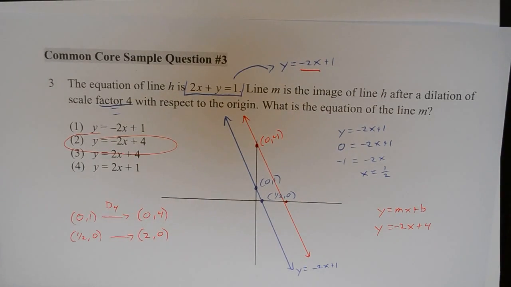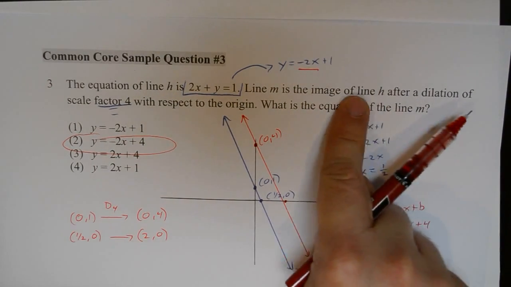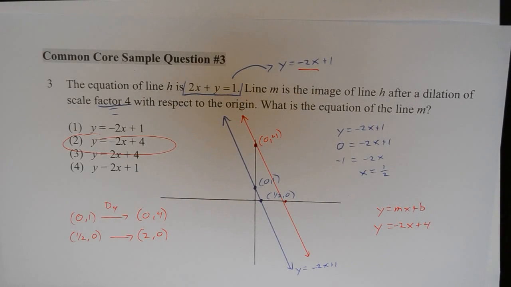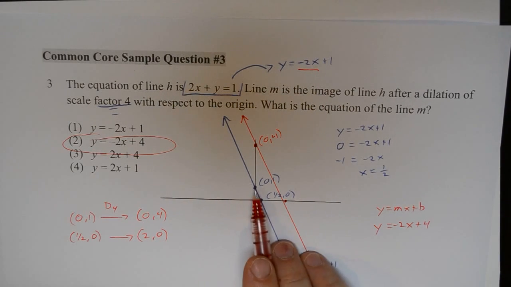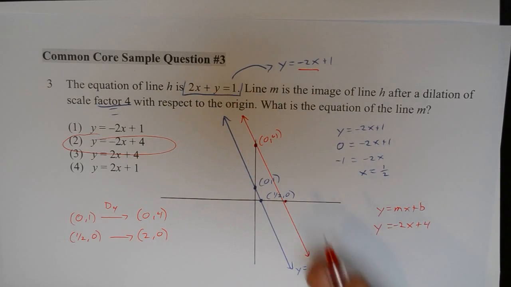And again, what I want you to realize is that even though we don't know how to dilate a line, we know how to dilate points. And points are determined by lines. So simply choose a couple of points, dilate them respectively, and see where your new line ends up.